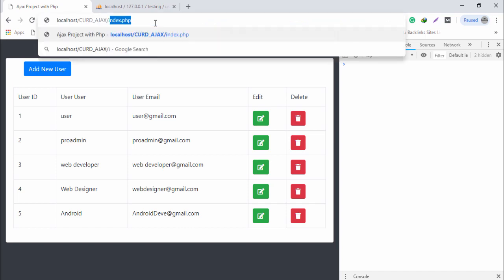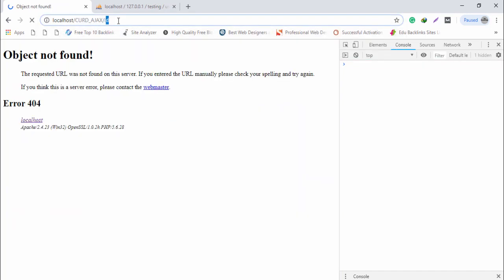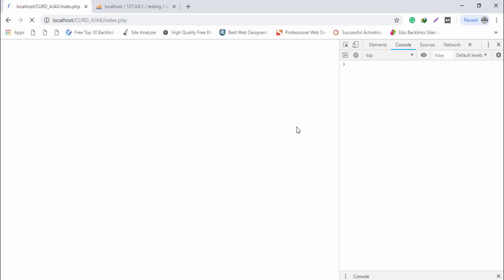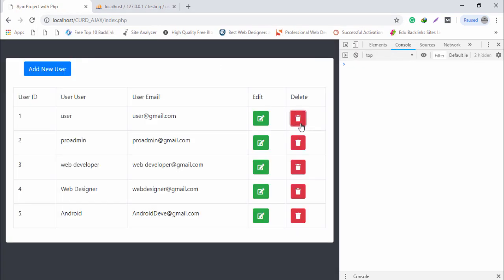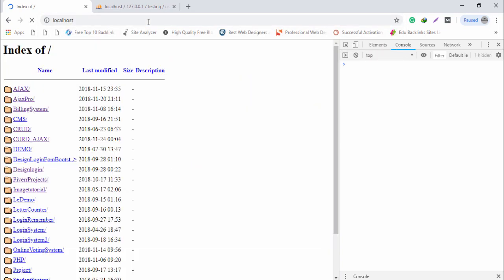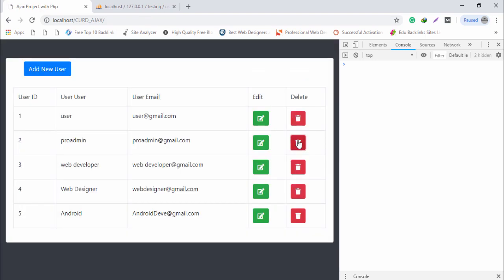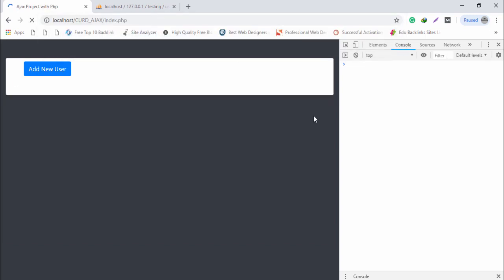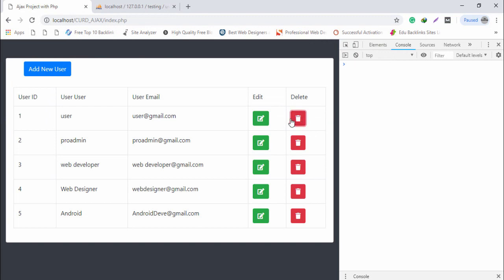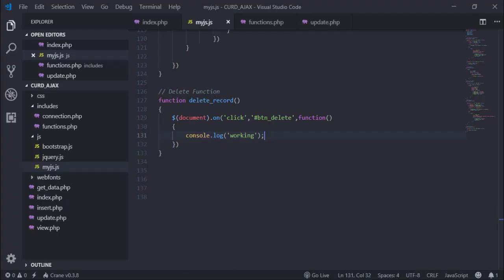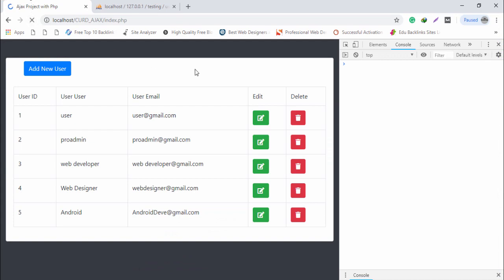Just a minute guys, this is a browser problem. Okay, I go to browser and refresh the page and I click to delete. Now it's working fine, right?